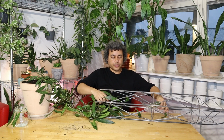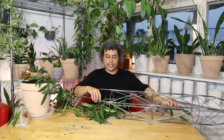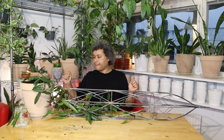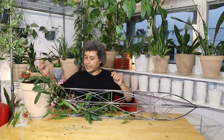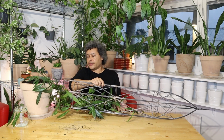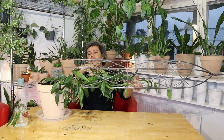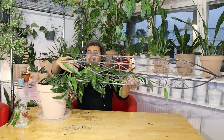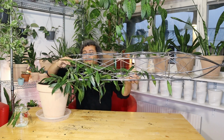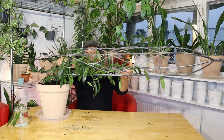So get that in. Oops. Oh, this is definitely right up to the top of the frame. That is fantastic. So now I've got this far. Now I need to try and get the frame up. And then I'll have to figure out the rest in a moment. So I just want to get these tendrils even higher up in as much as I can. Everything needs to get inside the frame.